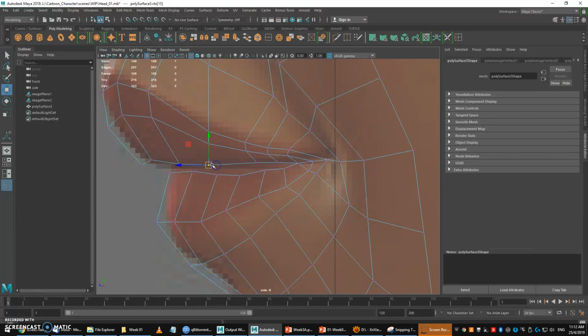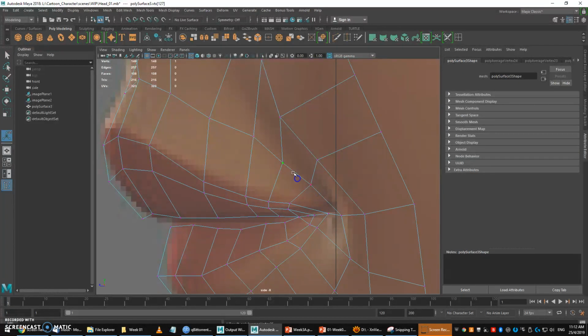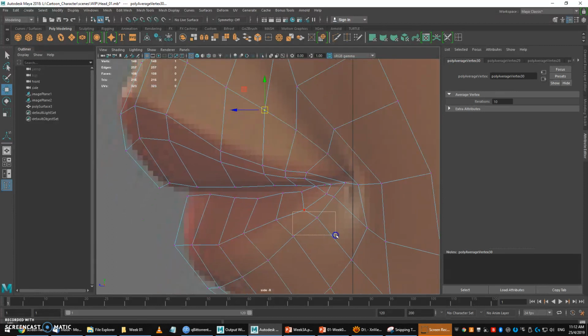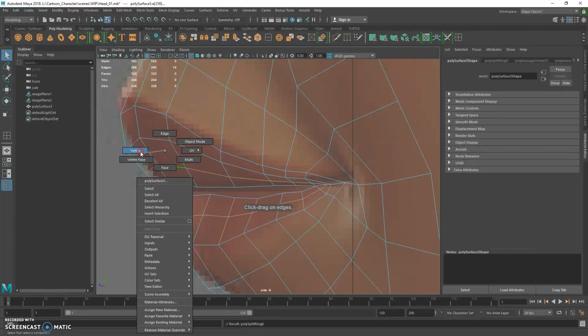So in this case, I probably need to add one more loop around the lip area, so that way I can have much nicer looking lips. Because right now the lip is kind of very sharp to me. Okay, so let's add this loop so I can shape it better.